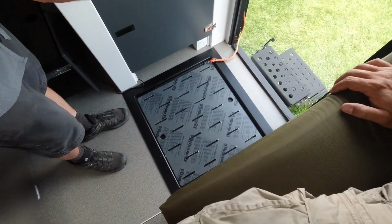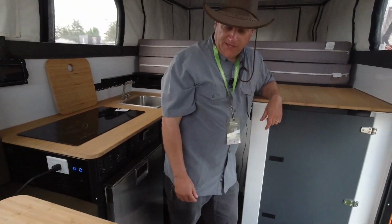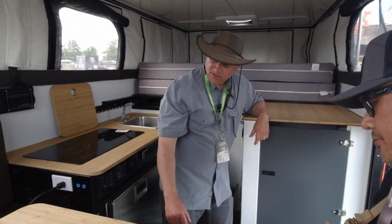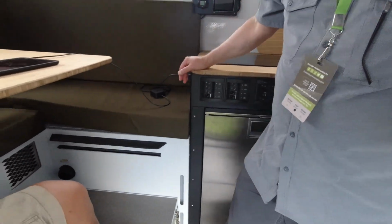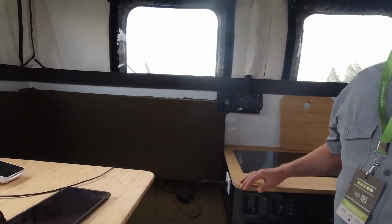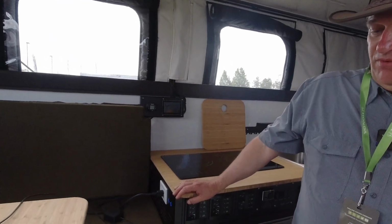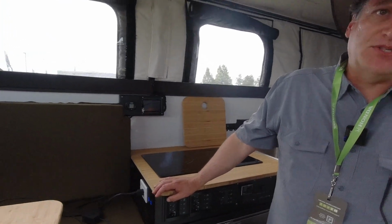So two hoses and you're set up here. Nice. And then battery storage is underneath your feet. Underneath this seat over here is where all your Victron is. This has got a full Victron package in it. This one's got a little bit more. This thing is set up. And the nice thing about it is we've offered enough battery storage space where I think you can get up to like 400 amp hours quite easily. Wow. Very cool.